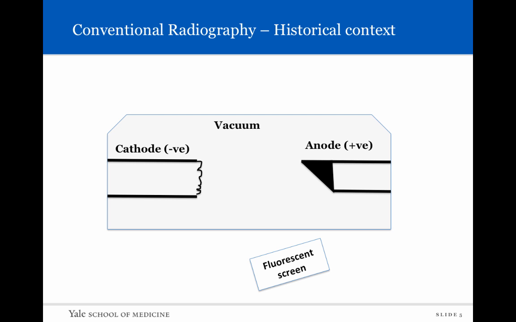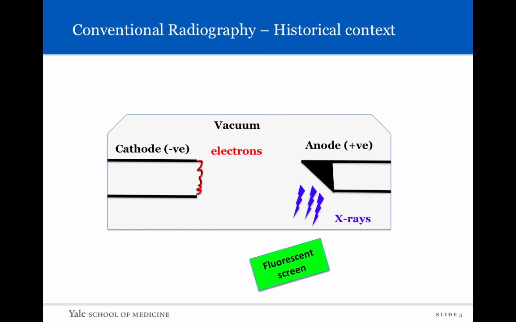From that he deduced there was probably some other mysterious ray being emanated as a result of this interaction, and he named it X-rays — for the algebraic symbol for the unknown, X. In reality what happened is: you have a cathode with a filament, and when connected to a high voltage power source it boils off electrons. These electrons travel to the anode on the opposite side and produce X-rays through that interaction. A lot of that interaction gets dissipated as heat, but about one percent will produce X-rays — those mysterious rays that caused that screen in 1895 to shine and become fluorescent.